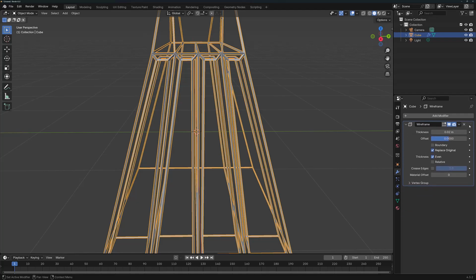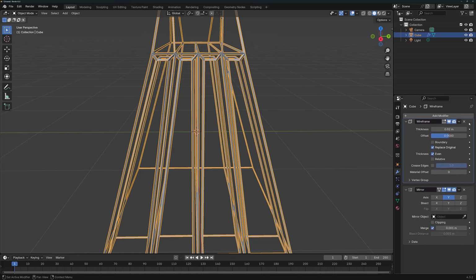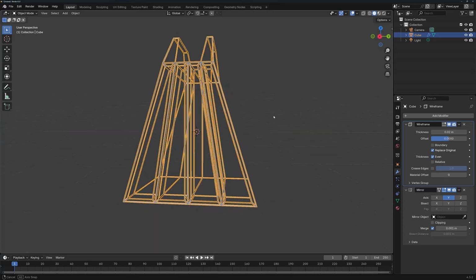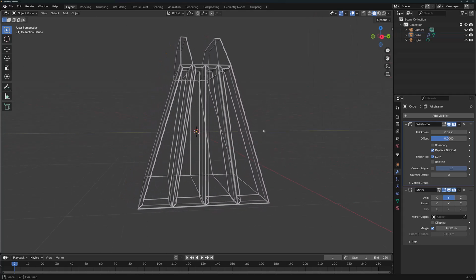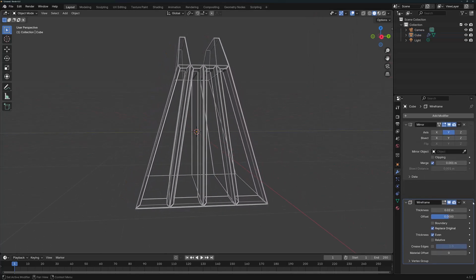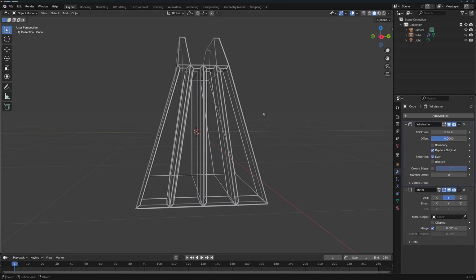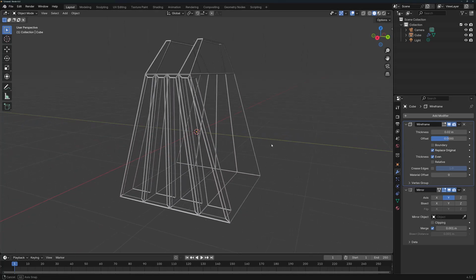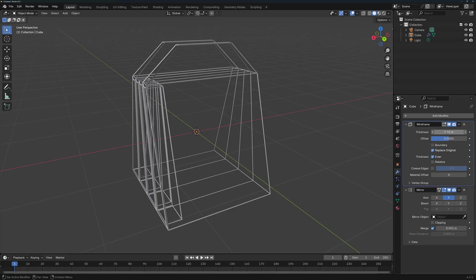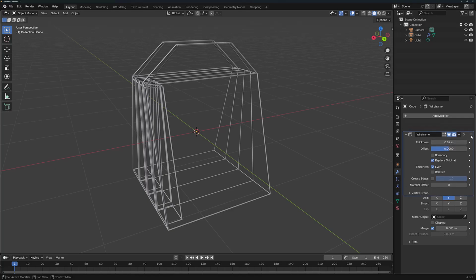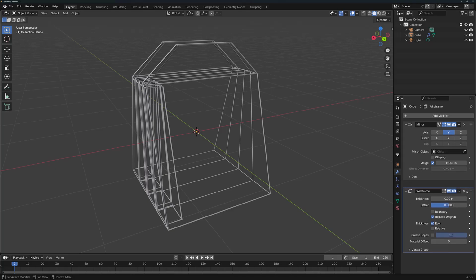If we were to click and drag and replace the wireframe with the mirror modifier, this time we don't actually see a visible difference. And this is an example where the mirror modifier does not actually affect too many other modifiers in Blender. It all depends on which one you choose in combination with the mirror modifier. So this is an example where we can safely use something like the wireframe modifier and place it either above or below the mirror modifier.